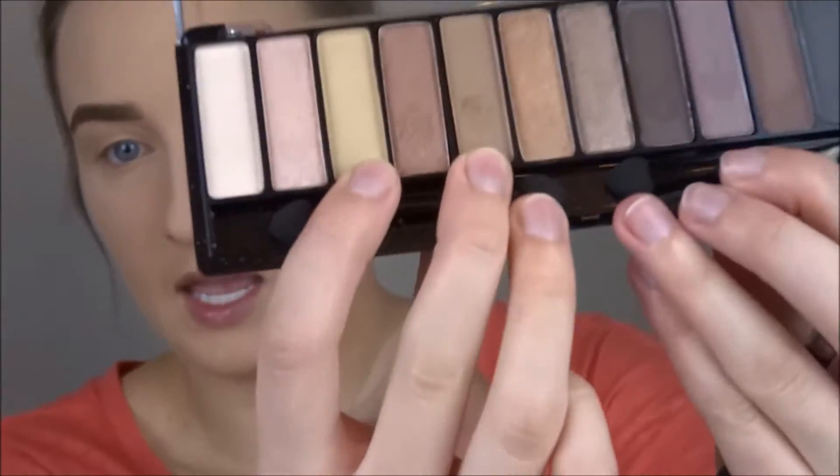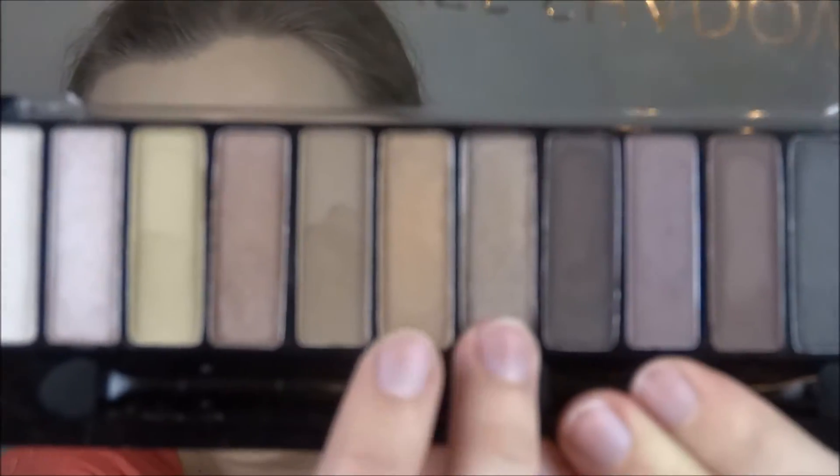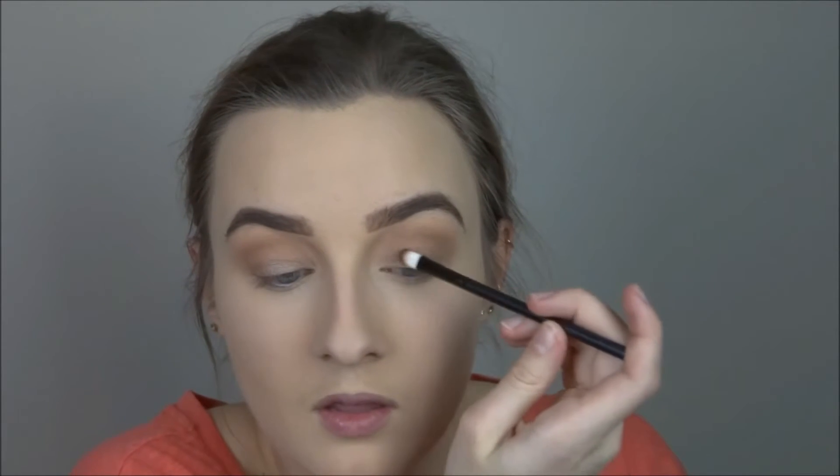To start, I'm going into the 001 Keep Calm and Wear Gold palette. I'm taking a mixture of these two matte shades with my Morphe 330 brush and just blending those into the crease — I'm not doing too much eyeshadow today, just creating some depth. Then I'll be packing these two shimmer shades on the lid using a flat brush. Drugstore brands have seriously been stepping up their makeup game — these shadows are beautiful.